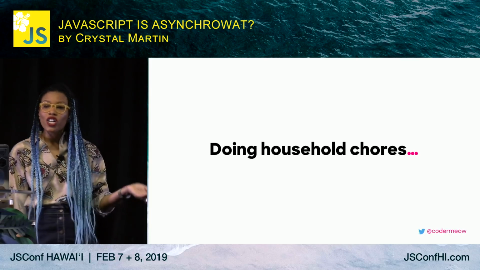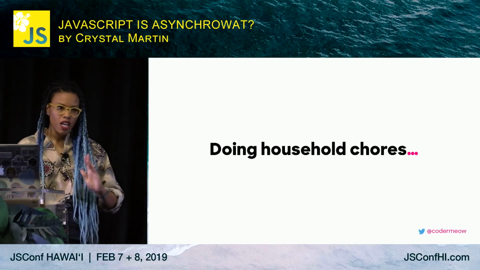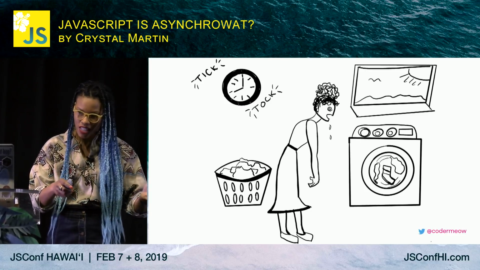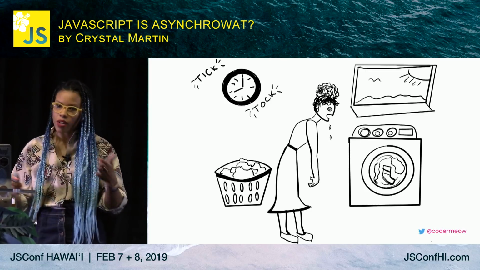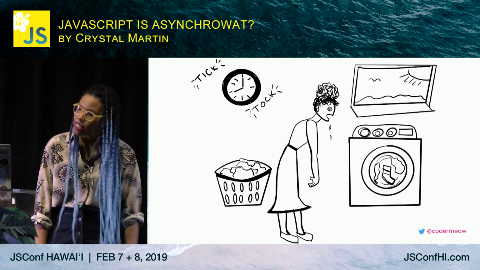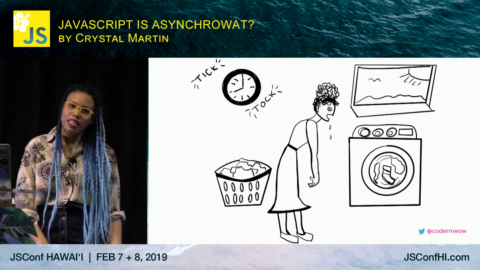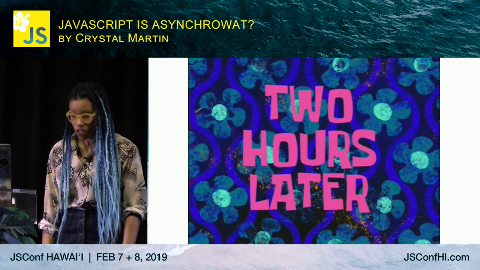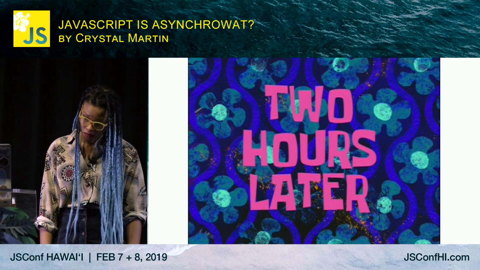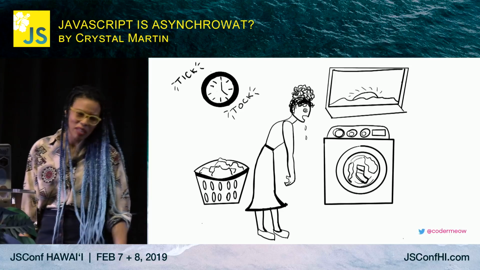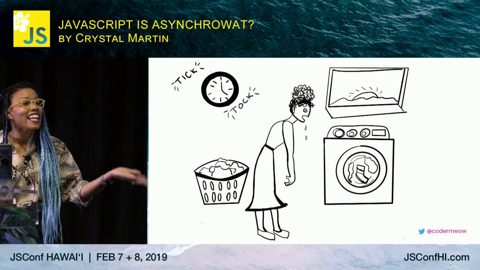And if we're doing chores in a totally synchronous way, this will require us to put our dirty clothes in the washer and then proceed to stand there for 30 minutes as they wash, rinse, and spin before we can put them in the dryer for the next part of the process. Two hours later, you're still standing there, the sun is going down. And in the meantime, I can't get anything else done.